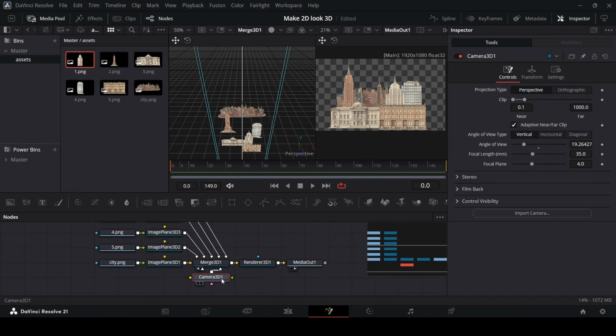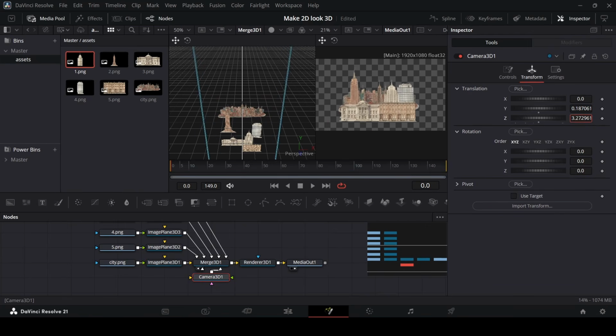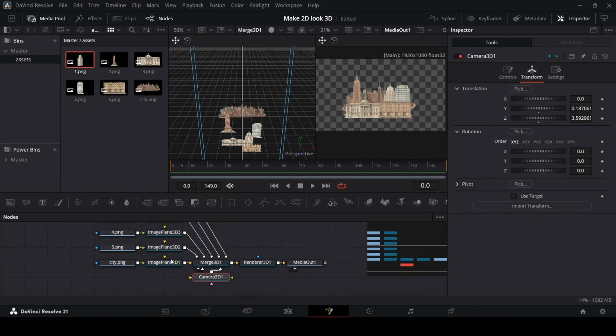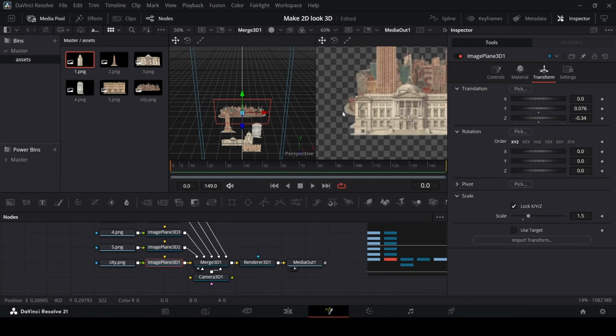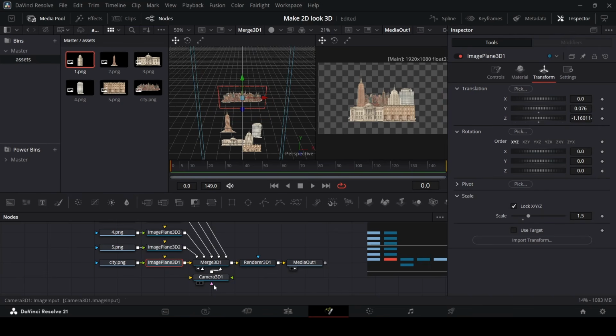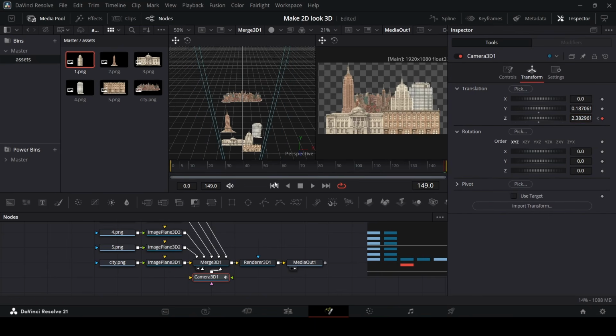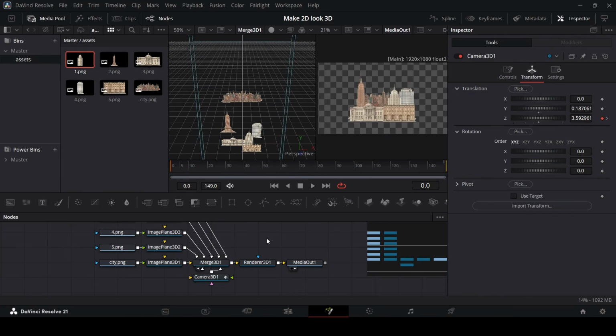And right here, back to the camera 3D, let's go ahead, create a keyframe at 0. But let me just go ahead and zoom this out even more. Okay, something like this. And then again, since this is going outside, so let's just move this back. All right, something like this. So select your camera 3D at 0, create a keyframe at Z, and all the way to the end, let's go ahead and zoom this in. So something like this. And if you play this, this is how it will look.